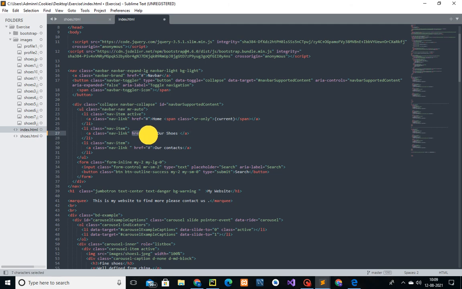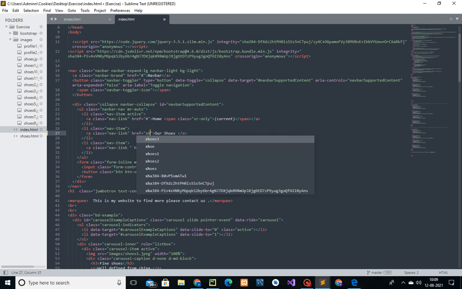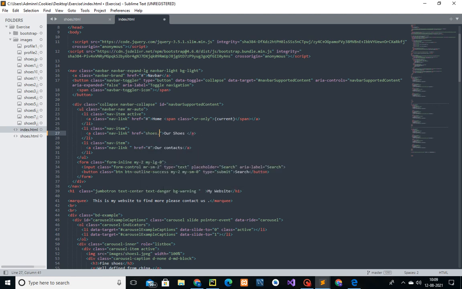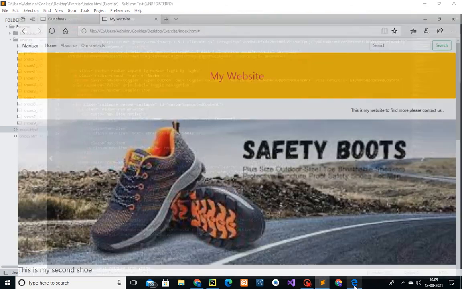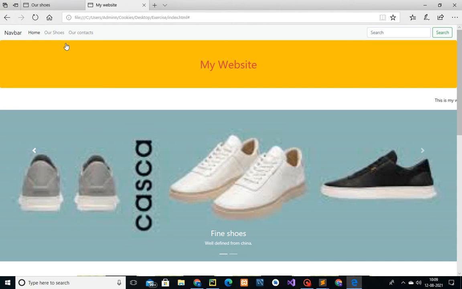So href means that we are linking our shoes to the shoes.html. So this is where we're linking. So just right here, shoes.html. Control S, then open your browser. Then let's see how it's going to look like.